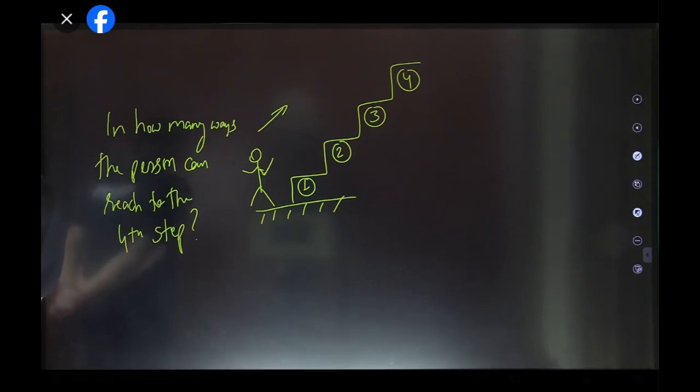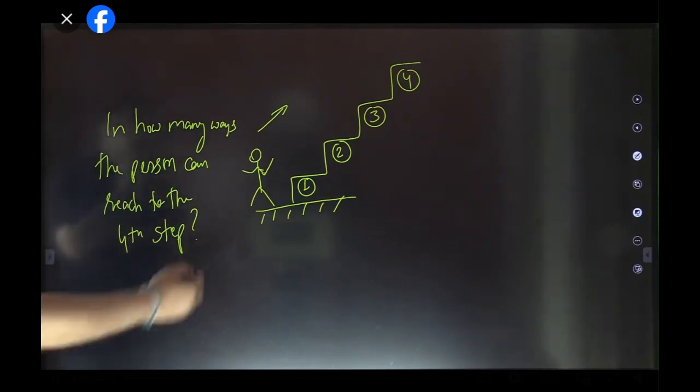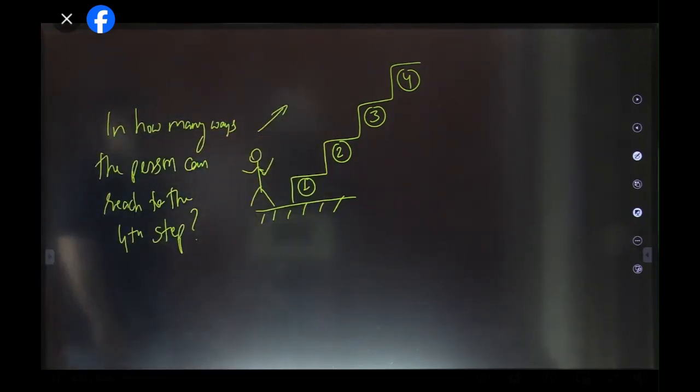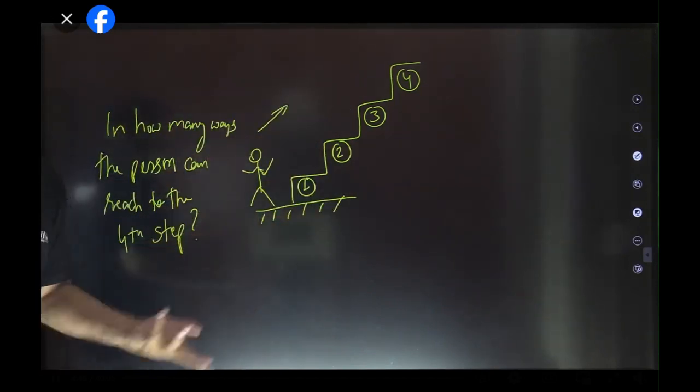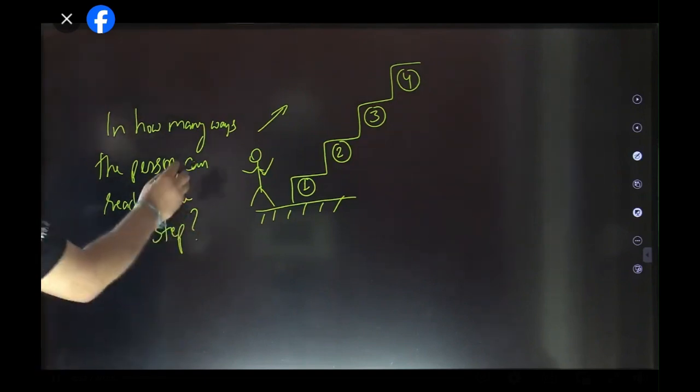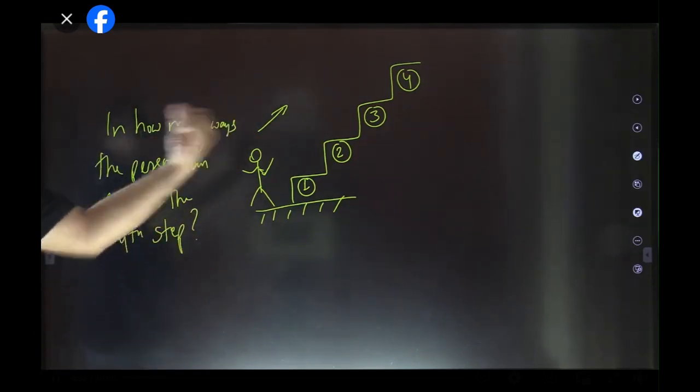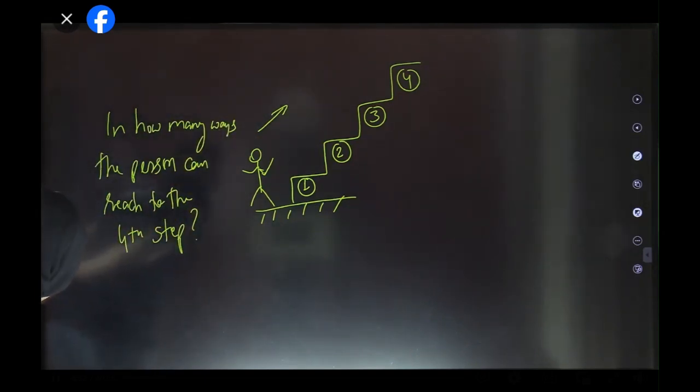We are repeating the whole thing. Today's complete class is almost the same repetition class, same concepts are there. There could be one way, there can be many ways. The person can directly jump to the fourth step also. The person can take one step at a time, that is also a way. And there can be other combinations as well. But it is given that the person is moving only in the forward direction, the person need not come back. How many ways are there?